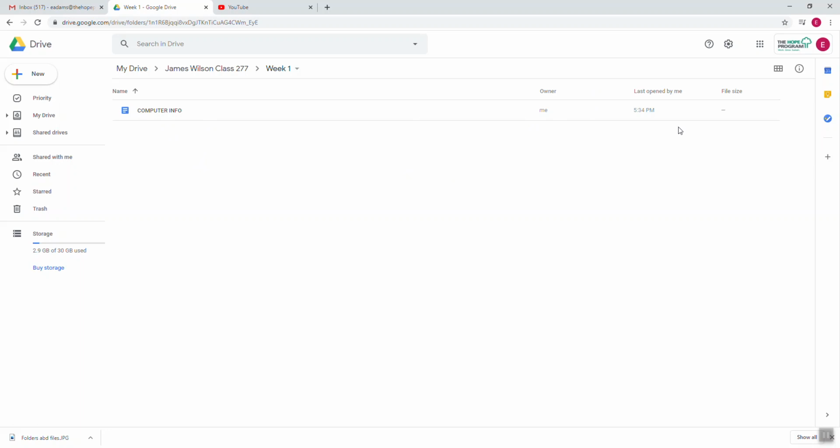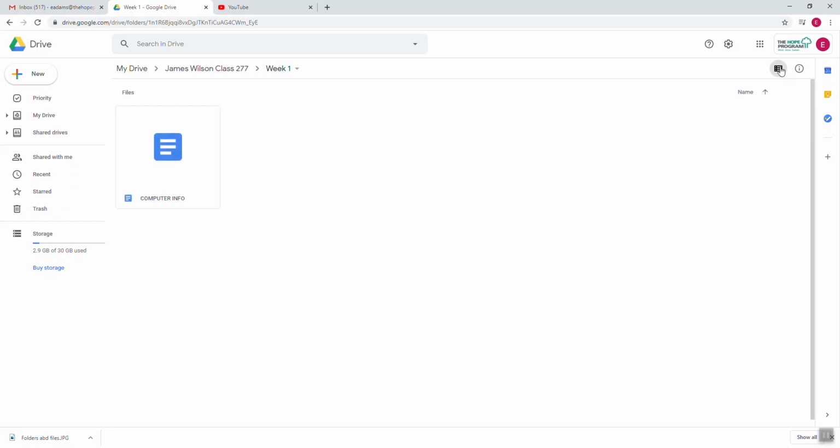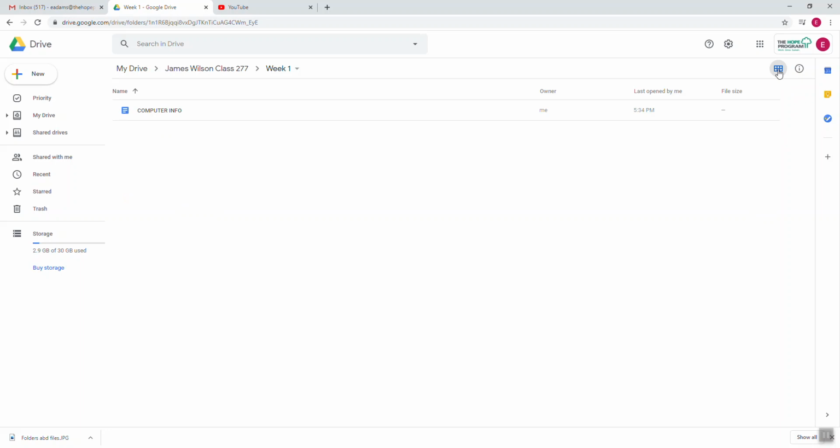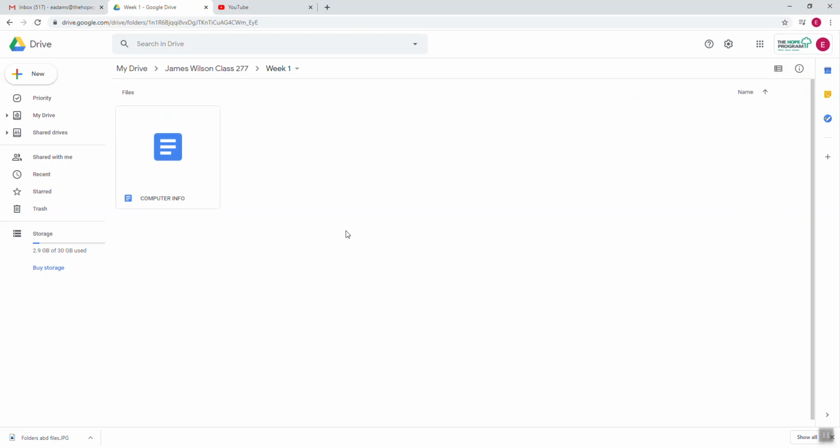One more thing is when you look at the folder, you have the option to change the view either as a grid or as a list. So on the right side, currently it's on a grid view. You can change it to a list view if you want. Okay, I'm sorry, this is a list view, and then you can change it to grid view if you want to, right? It's just a convenience.